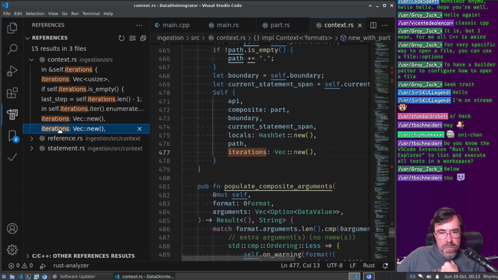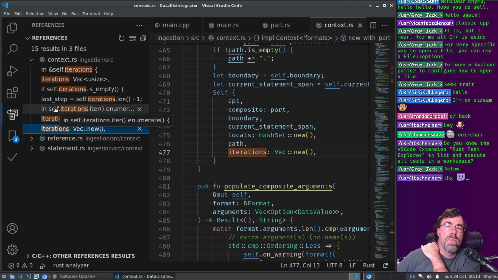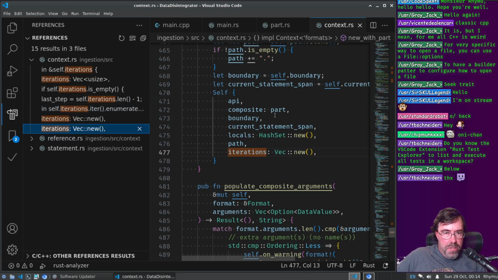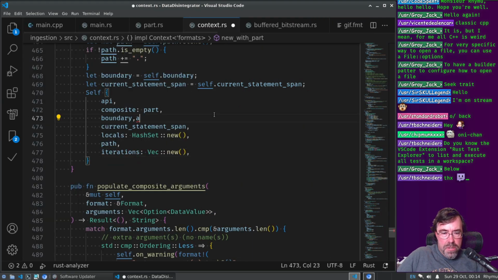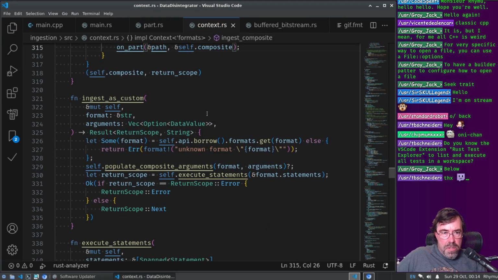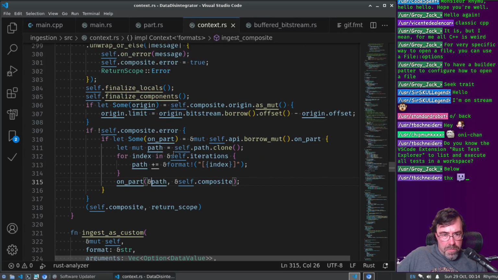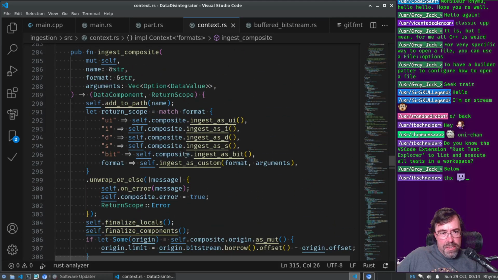Shouldn't it copy? Oh, I think I see the problem. It should be using the composite's iteration state, not the part's iteration state. Yeah, it should use the self. How do I get to that? Just composite.